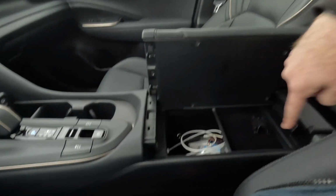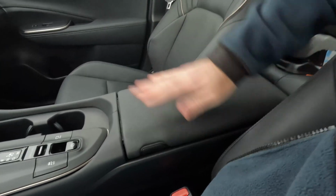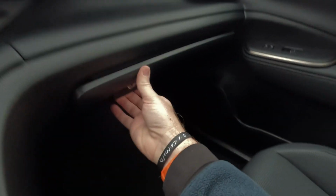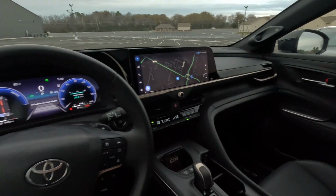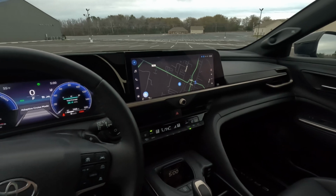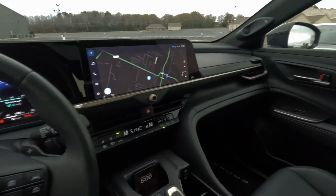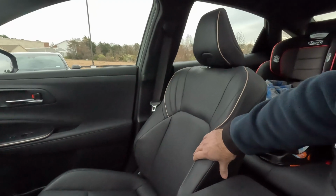The center console is about the same size, but it has this unique dual opening lid from either side instead of being one big lid that pivots backwards. I really like that. Very similar style glove box here in that you've got a little door and a massive slot that goes back. And then a very clean, simplistic look to the entire dash. I really like all the gold accents that are echoed here on the steering wheel and across the entire front. This really does feel like a Lexus product more than it does a Toyota product. Just the fit, feel, finish, and design in here is a little more tame and toned down. Everything is just kind of sleek and simplistic.